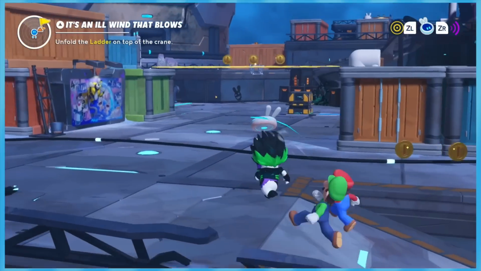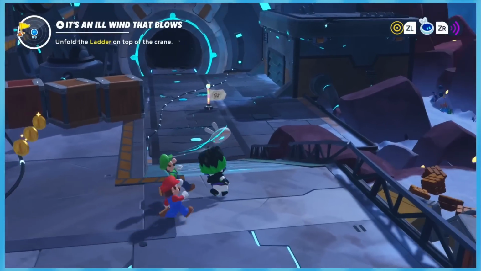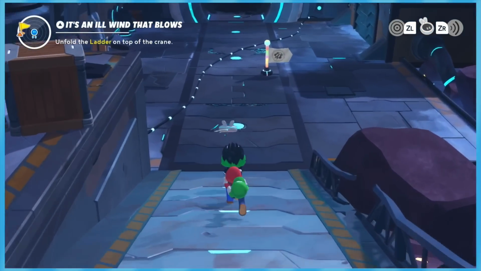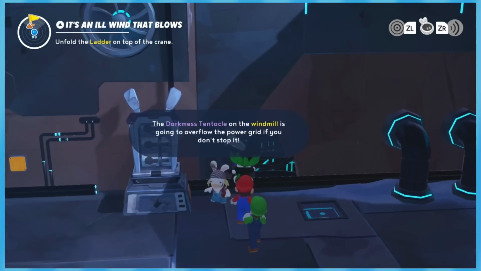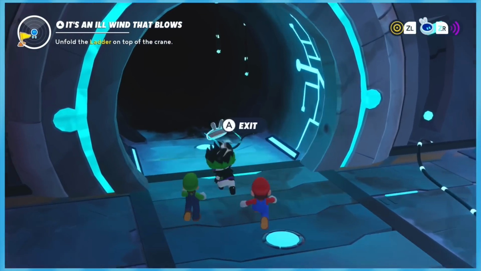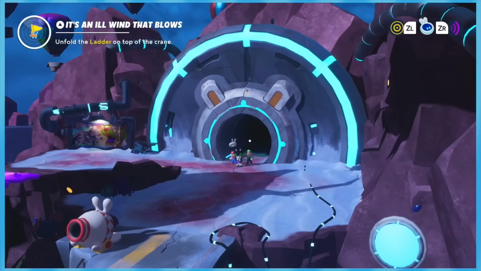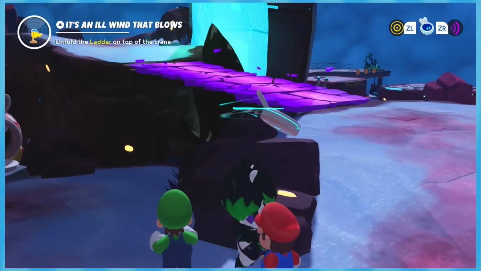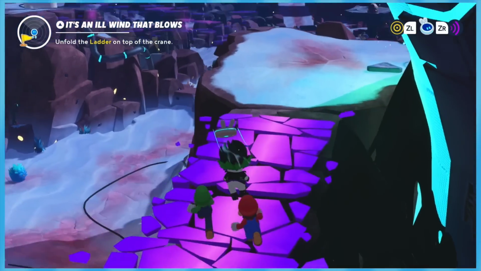Today we're going to probably do the midpoint of World 5 or something. Let's direct. I approached the flag from this direction, meaning I should continue forwards like so. On the windmill, it's going to overflow the power grid if you don't stop it. The tentacle. Are we supposed to go in here? I think so. No, this does seem forwards. It'll probably be an up dog kind of area. Oh, you're so right. Well, is this back? Oh, no, we got to go back.